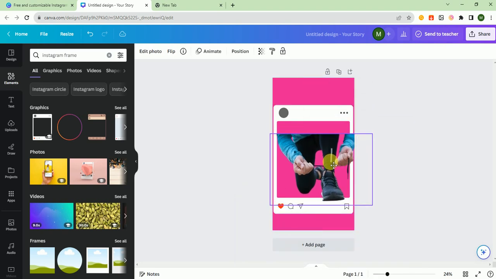So I select this image and drag it here.